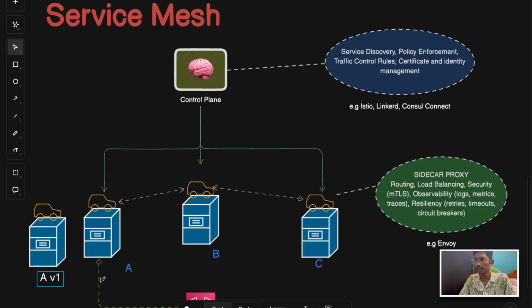A.k.a. v1, and let's say this contains version 2, I mean the latest updated version of v2. So using this service mesh, you can do A/B testing, right? In A/B testing, for some part of the requests, let's say 30% of the requests, you can pass to v2 and 70% to v1, just to see how v2 performs. Accordingly, then you can go to a full-fledged deployment of v2.